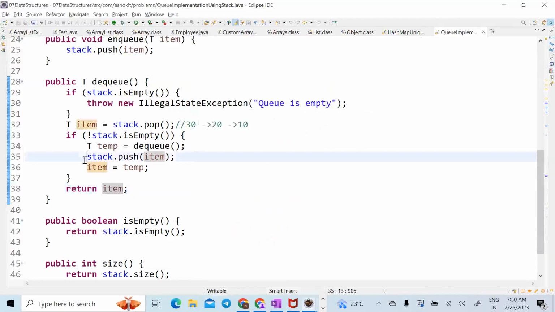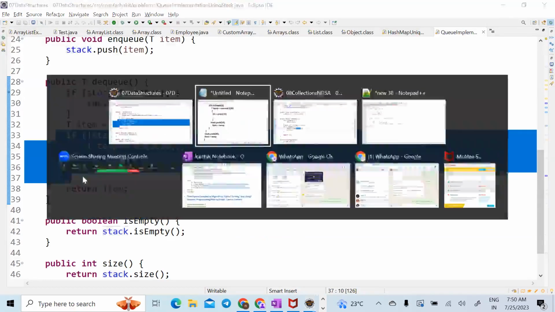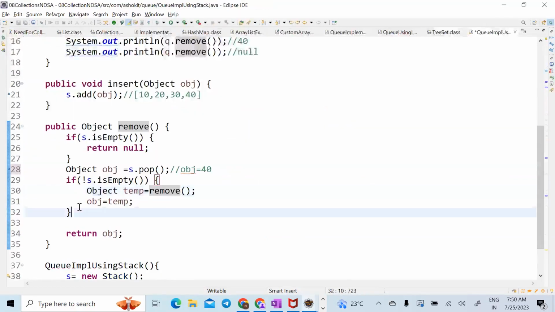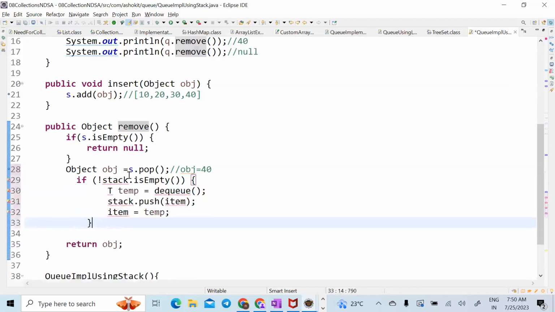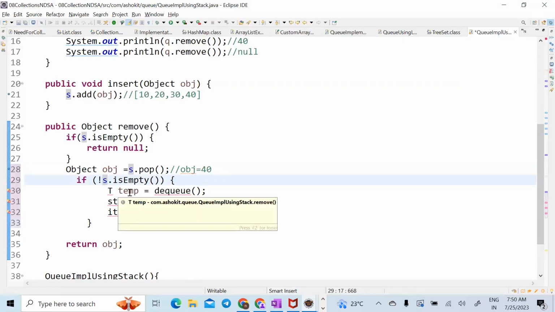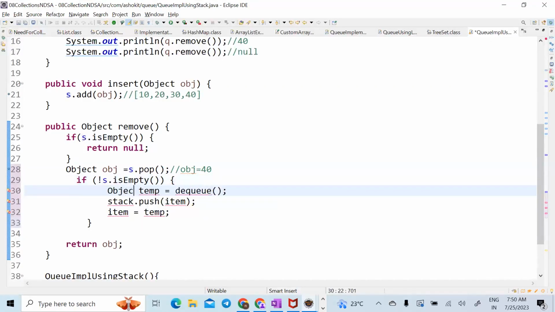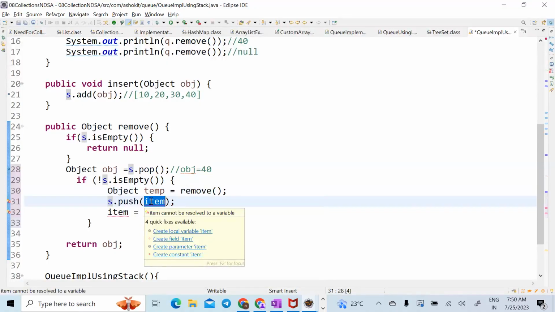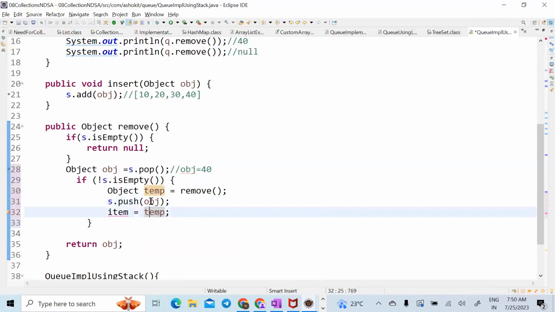Now, let us do this. Let me debug so that you will understand. Let us debug from starting.